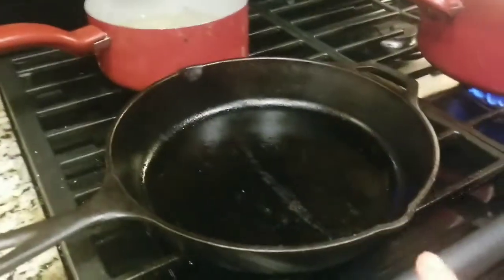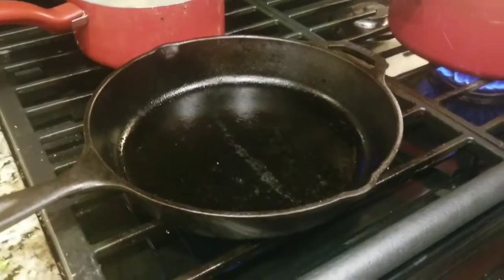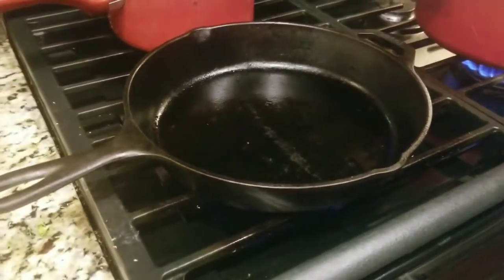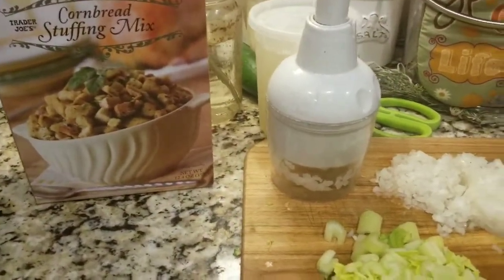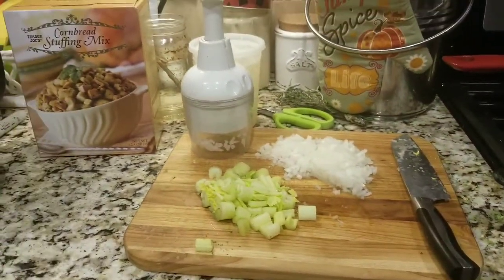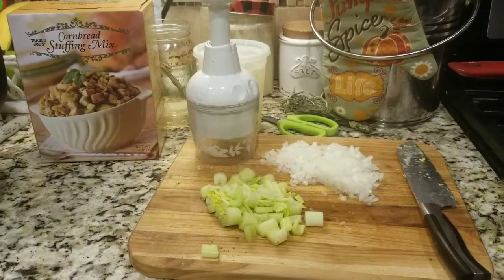I am going to saute them and soften them up in butter, unsalted butter, which I have in the refrigerator. So I'm going to do that. And then it kind of all just gets mixed together, and then in the refrigerator so that I can bake it the day of. I got to see if I want to throw anything else in there.